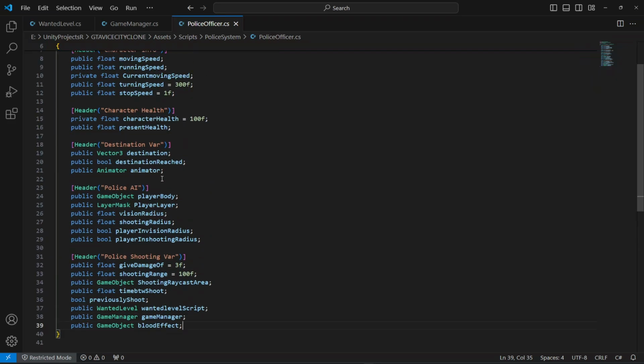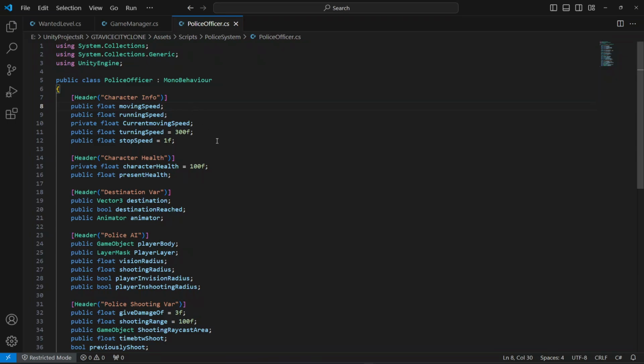Okay. Now let me explain how our police script will work. So first of all, let me explain the variables. As you know, this is the character info, for example, the moving speed, the turning speed and everything.